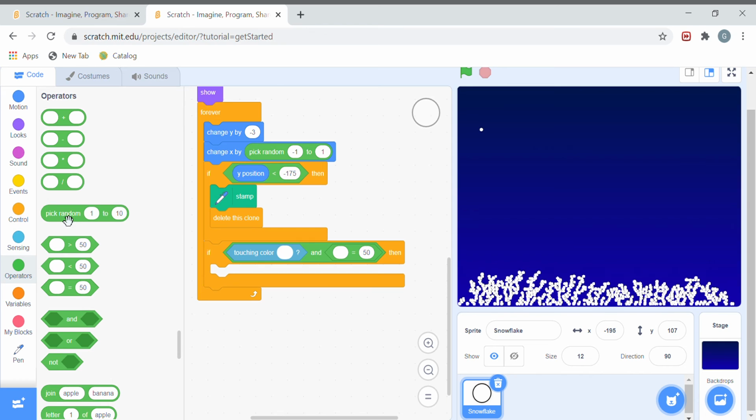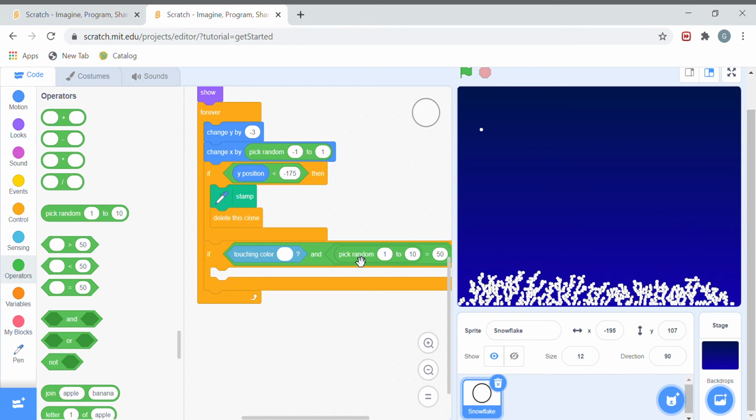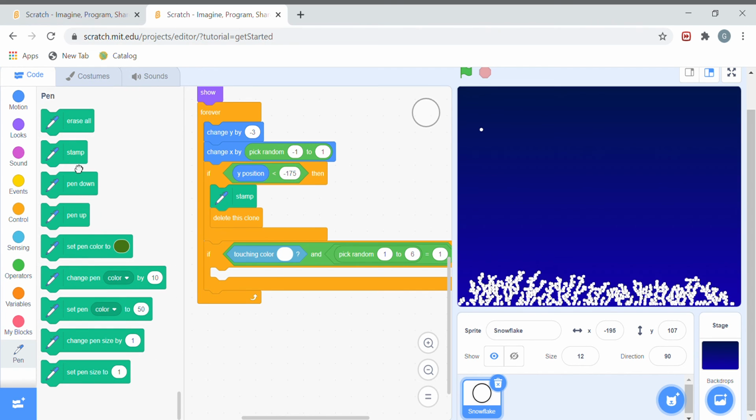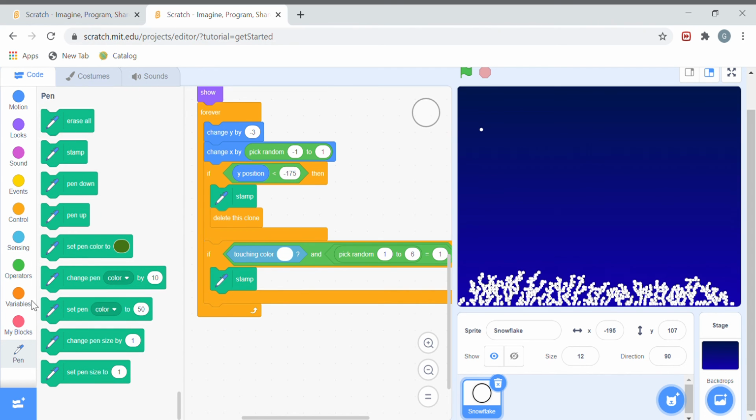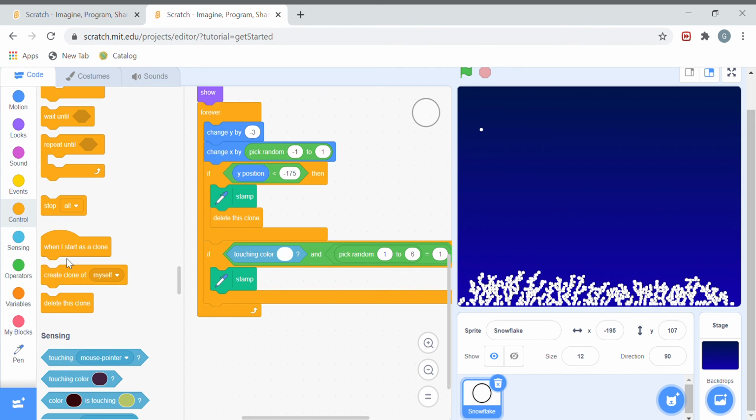Okay. We're going to pick a random numbers right here in the first block, and we're going to change those numbers to 1 and then to 6, and then it's going to equal 1. Okay. And then once again, add our stamp, and then delete this clone.